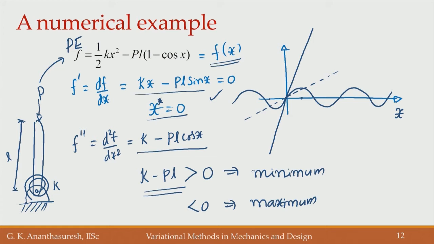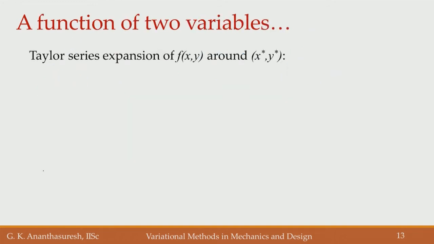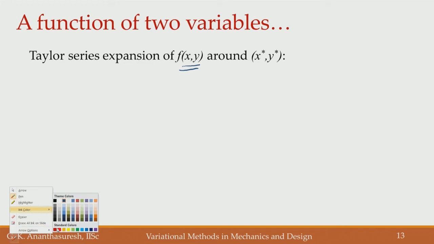As you increase P beyond a certain threshold value, which is equal to k by L, then it is actually buckling. Then what is straight will suddenly shift to that side or this side. You should really try this problem out. It is a one variable optimization problem. Now, let us move on to two variables x and y. Since there are two variables, let me change the color of the ink.